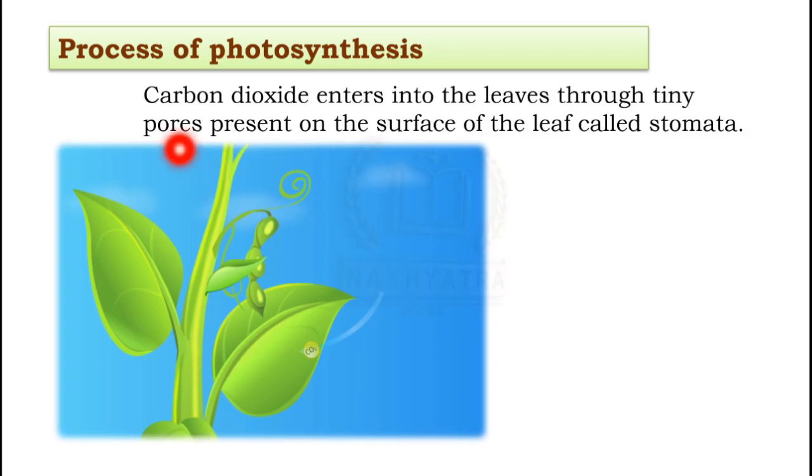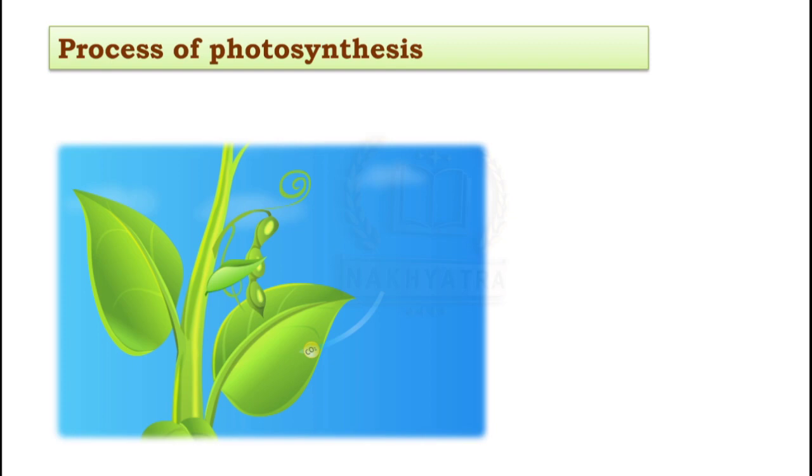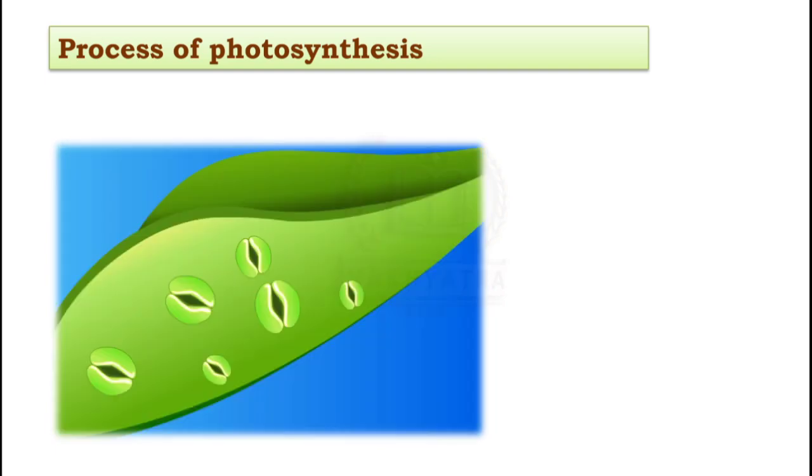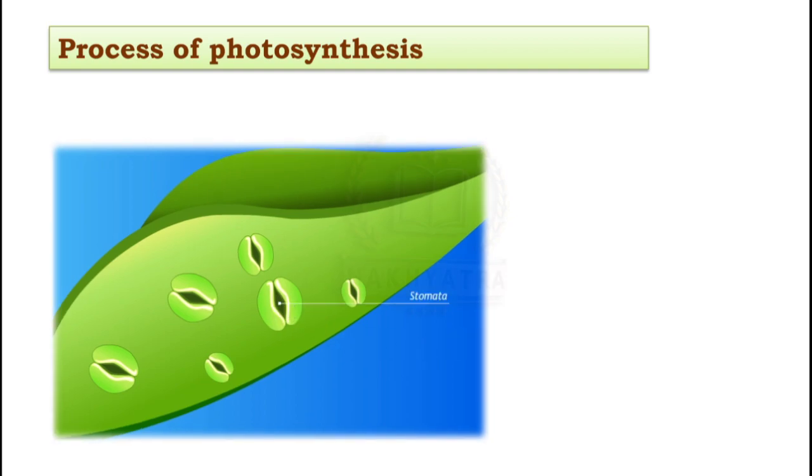First we will see the carbon dioxide. Carbon dioxide enters into the leaves through tiny pores present on the surface of the leaf called stomata. এতিয়া ষ্টমেটাটো হৈছে লিভ সাৰফেসৰ ওপৰত থকা কিছুমান টাইনি ওপেনিংস সৰু সৰু ওপেনিংস and we cannot see those openings with our naked eyes, so we can only see stomata under the light microscope. এতিয়া stomata role to কি? Yes, it exchanges gases and photosynthesis. So carbon dioxide to leafot is stomata দিয়ে সোমায়. Okay, so the stomata exchanges gases.